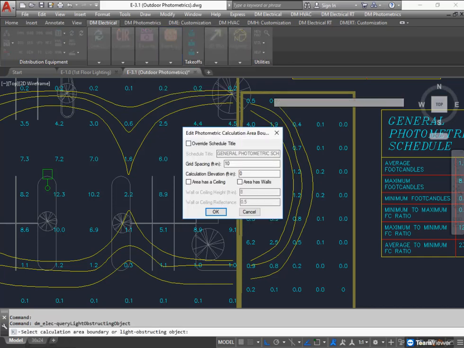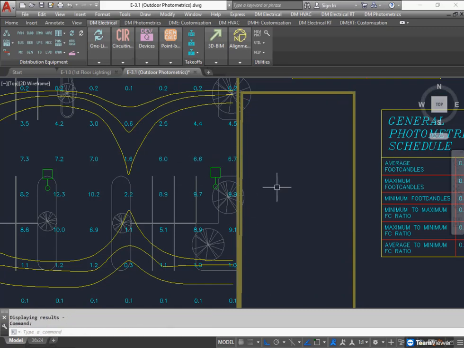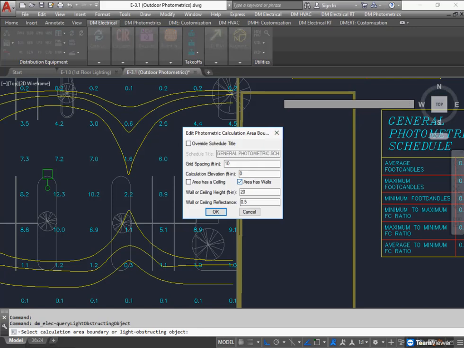And now if we come in to this one and we say this one actually has a wall, and we're going to put it up at 20 feet, so it actually is higher than that light fixture. We now have no light in this area because this is a wall, and so all of the light is being blocked. So if this was indoors and you actually did have walls, that would be the way you can have the light obstructed between the 2 areas. So I just wanted to demonstrate how that feature worked. Not terribly appropriate for this specific example, but if you're working indoors, that's what that's for. Go ahead and turn that off.